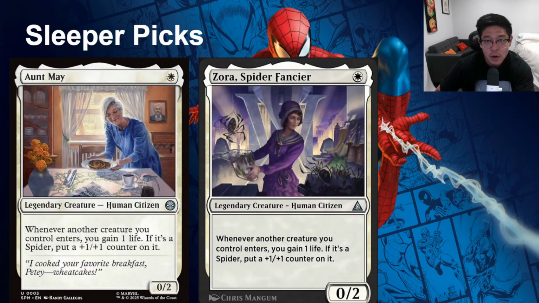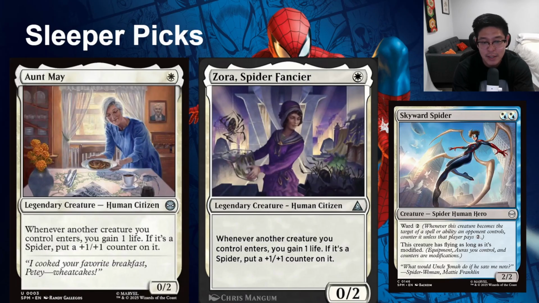Next is Aunt May or Zora, Spider Fancier. This is a 1 mana 0/2, so not a very good card on the face of it, but this can create some crazy blowouts and really aggressive starts, because if you can play a spider creature card on turn 2 or turn 3, you get to put an additional counter on it. And keep in mind, you're going to be gaining life every single turn.